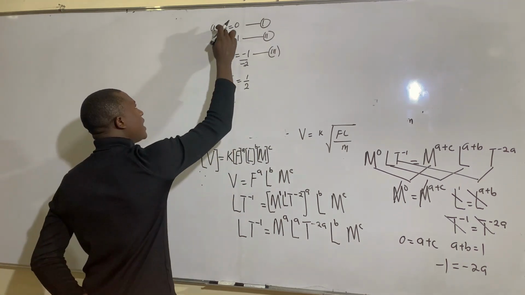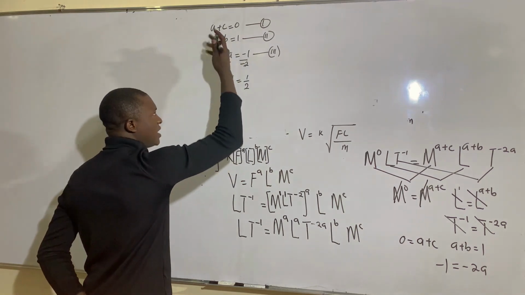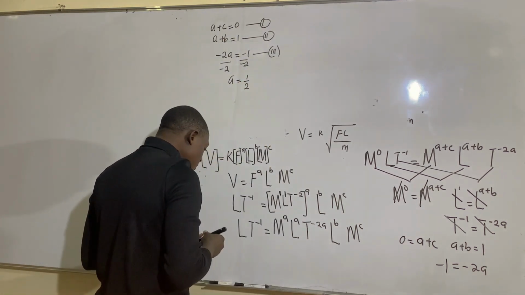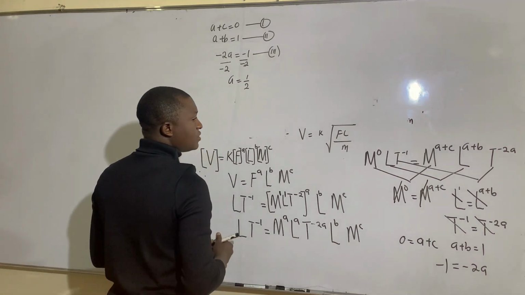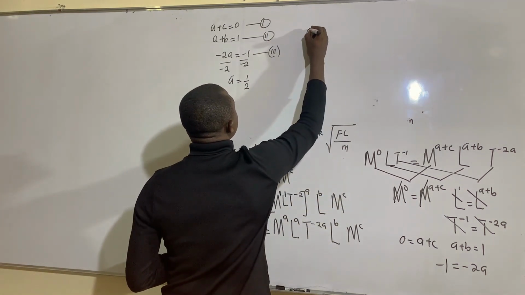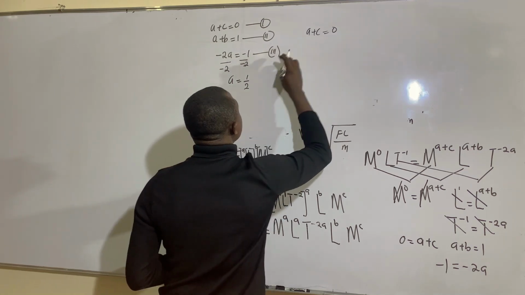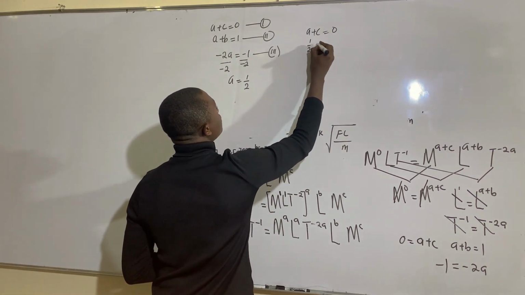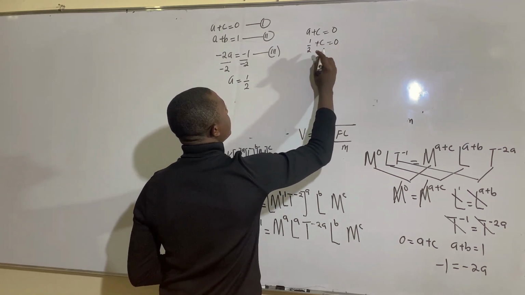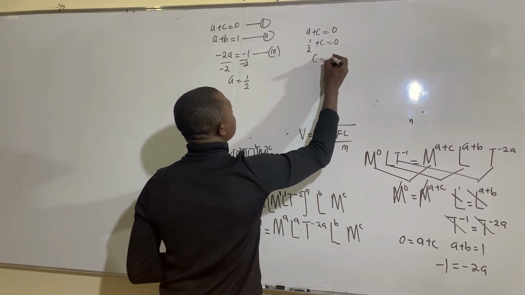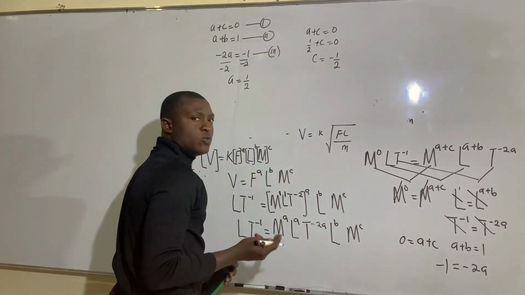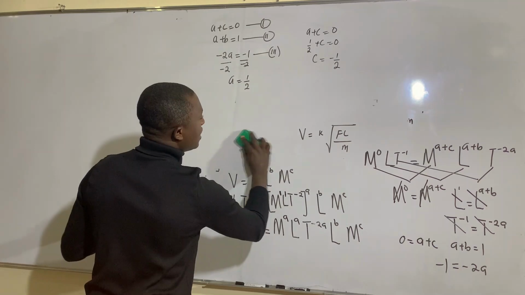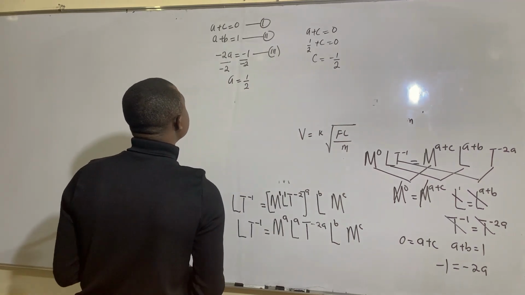So if you look at this one, I can find C now. It's straightforward, and I can also find B as well. In the first equation, what we have there is A plus C is equal to 0. So what do we get for A now? Our A is 1 over 2. That means I can have 1 over 2 plus C is equal to 0, right? If I collect like terms, then we have C is equal to minus 1 all over 2. So of course, I've gotten C. It remains for me to find the value of B.